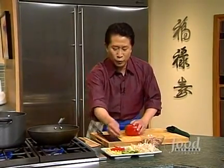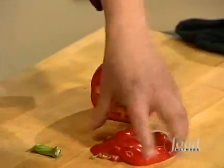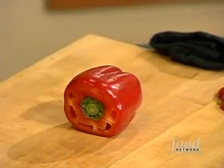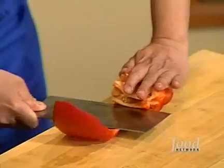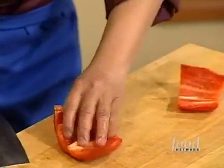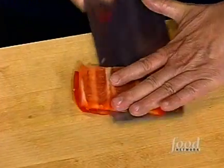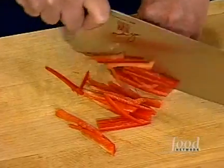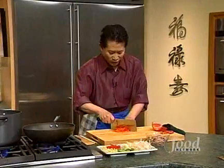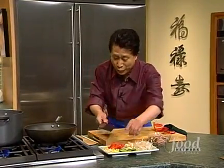And then, of course, I'm going to get ready some extra bell pepper. Okay? Set this aside and put it right over here. And then remove the seed. I always tell people, you can do it very, very fast. And then slice this in half. And then I julienne. Look at this. This is all I need. And we're gonna get ready to cook this wonderful double duty duck.